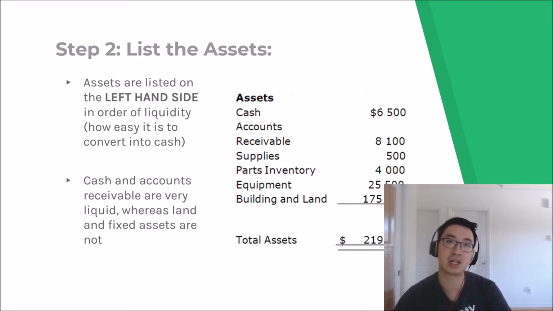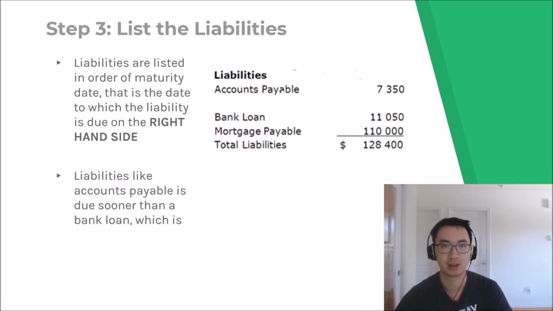Now we have to look at the other side of the equation, which is your liabilities and your equity. The liabilities are listed in order of maturity date. So maturity date refers to when the liability is due. So if the liabilities are going to be due first, then we're going to put it first. So accounts payable reflects things that we purchased from companies and we haven't paid them yet. The accounts payable, you could list multiple vendors. For my accounting practices, I like to just list everything into one column and just call it accounts payable. And these are amounts that are generally due very soon, perhaps within a month or two.